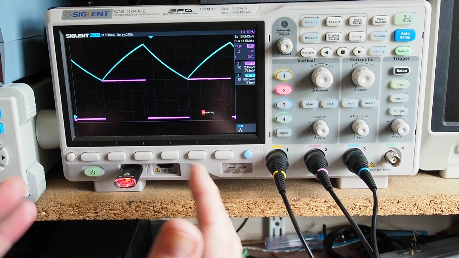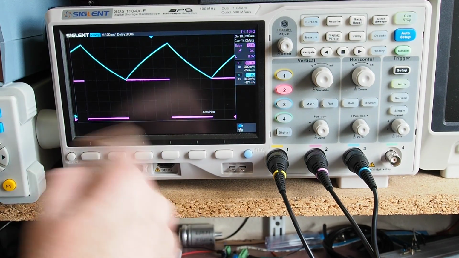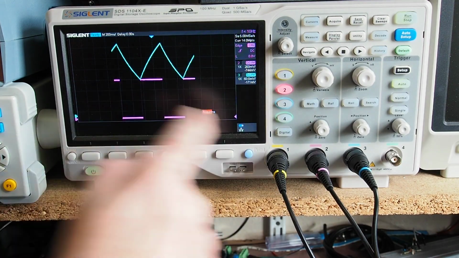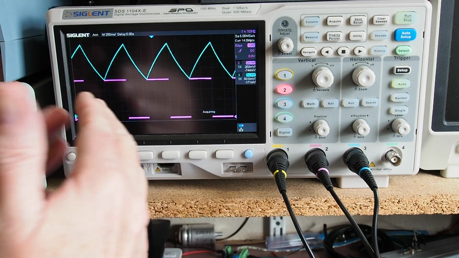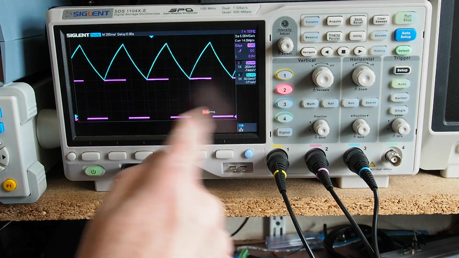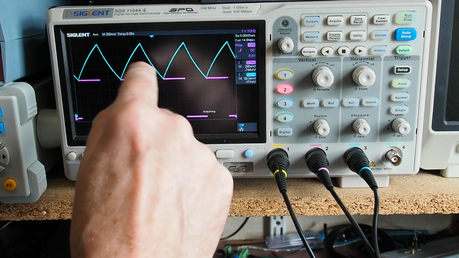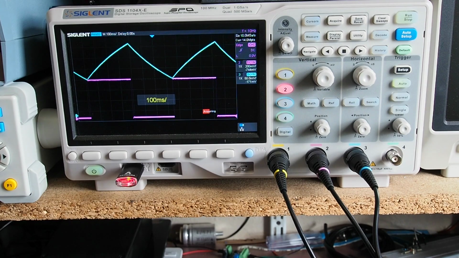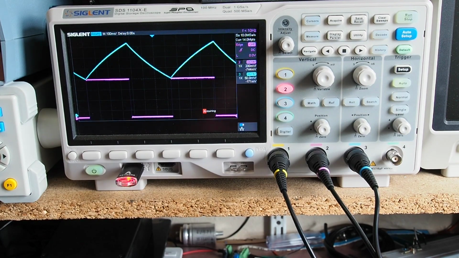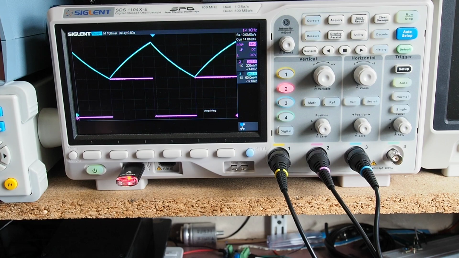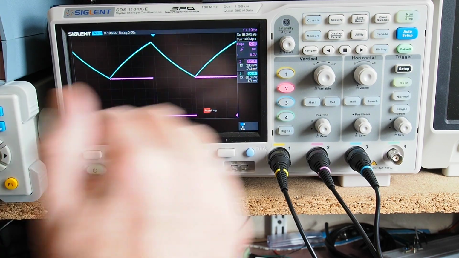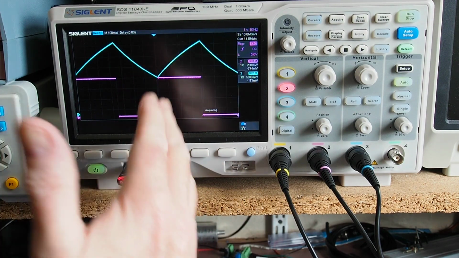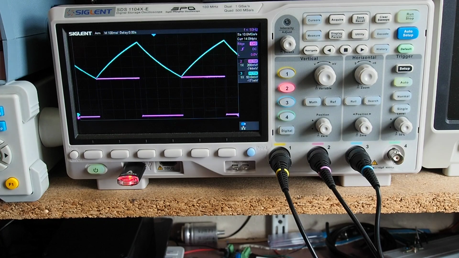With an oscilloscope that's got more than one channel, you've obviously got the ability to control the time base. So if I do that, you'll see it takes a moment or two for it to just catch up here, because I've got a relatively slow square wave going on there. But I can adjust the time base, and the time base is adjusted for all channels, as you can see there. That's pretty much fixed. There probably are some scopes where you can adjust the time base independently, but certainly not this one. But what you can do with all channels is adjust the sensitivity independently.